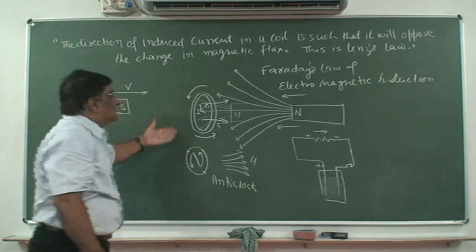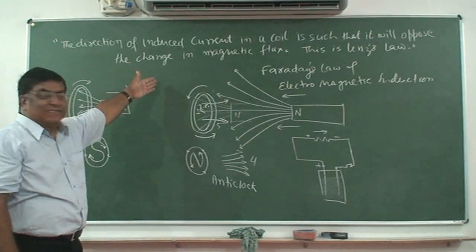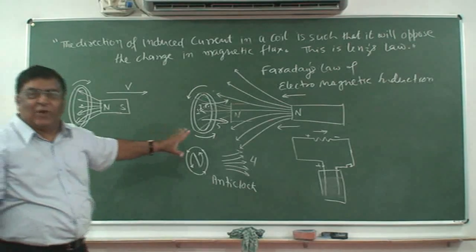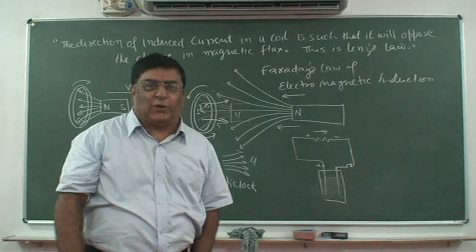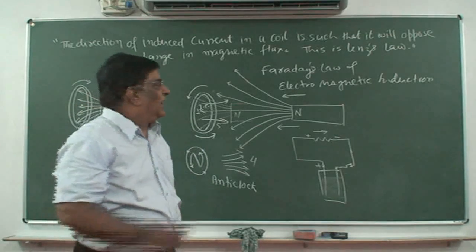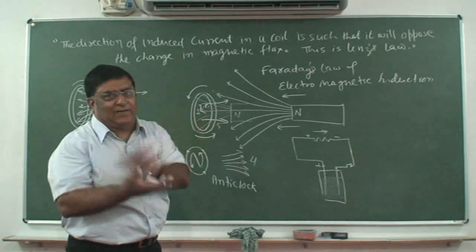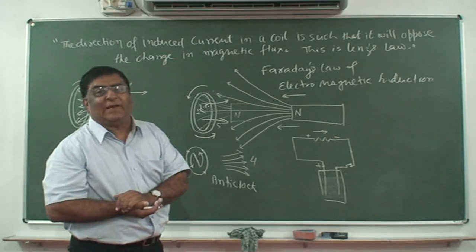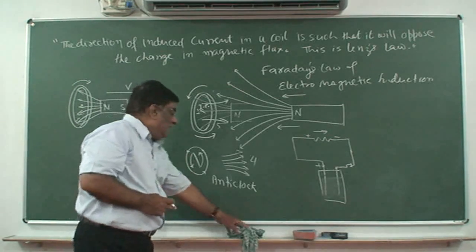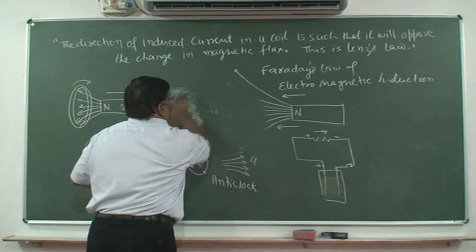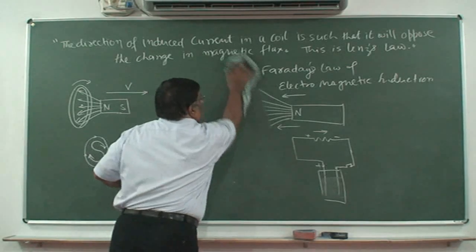Okay. Now this is again, we come back to the Lenz's law. There are one or two very important things in Lenz's law. The Lenz's law is a very small thing in this chapter, but when the question comes, it really confuses the student a lot. Now I will tell you what type of questions are there which make a lot of confusion to the students.